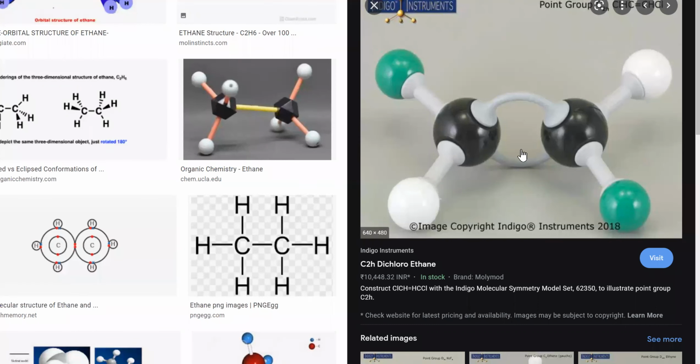Yes, so it does move. You can pick it up and put it in another direction, but the bonds are locked in position. You can't independently twist this side only. Do you get my point? Over here, this side can independently be twisted around, but now that's not possible. Yes, I see. All right.